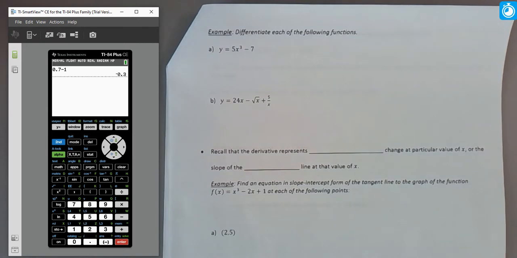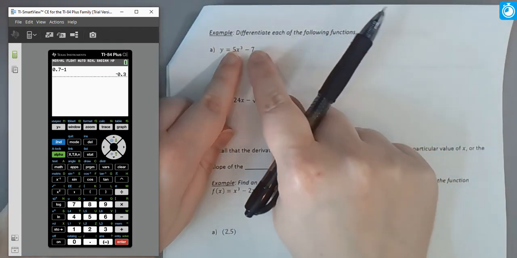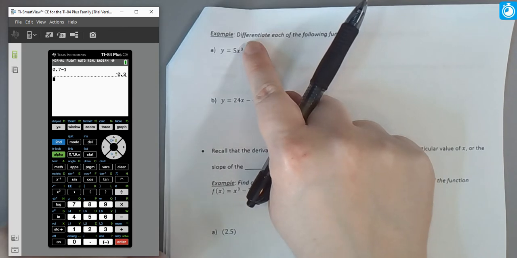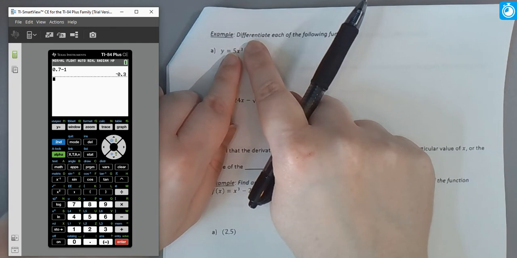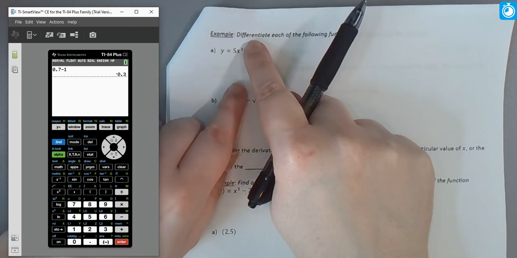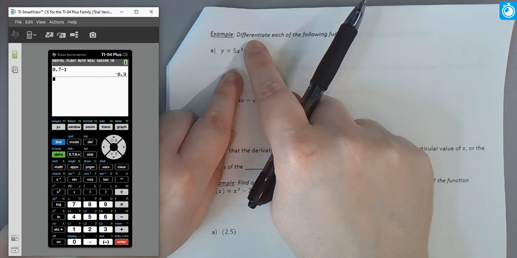Okay, so our first function, y is equal to 5x cubed minus 7. So let's break down the structure of this before we look at the derivative. Well, first off, we have two terms, and notice they're combined by subtraction. Now let's focus on the first term. There's a couple things going on in the first term. We have a constant multiplied by something else, and that something else is going to be a base with a constant power. So we have the constant times a function, and then we also have a situation where the power rule will apply because we have that x cubed.